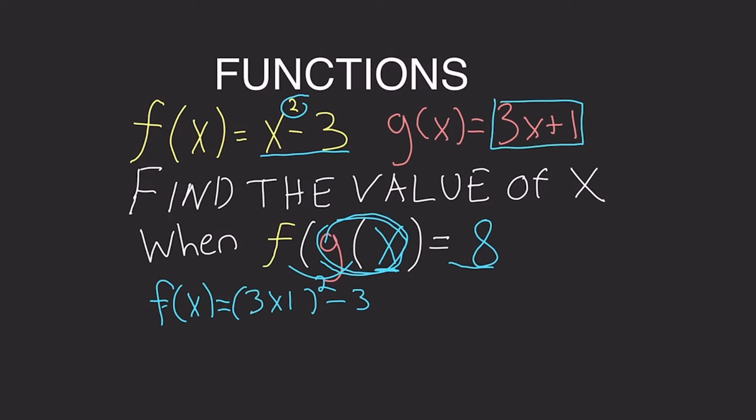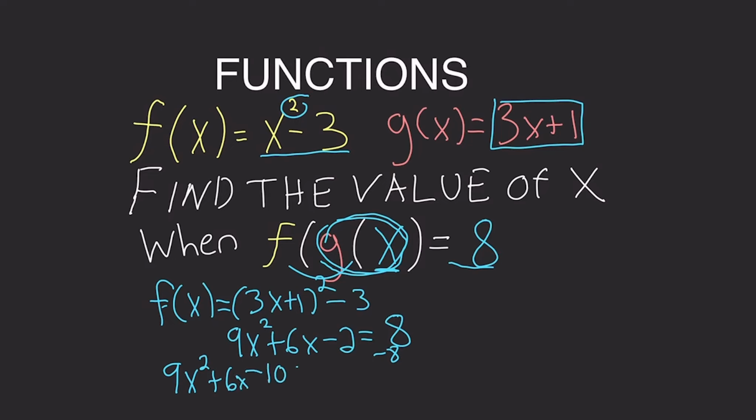Okay, that means I have to figure out that. Now, I had multiplied this out, if you remember, and this was 9x squared plus 6x, and then with the minus 3, it came out to be a minus 2. Now, that equals 8. Well, how are we going to solve for x? This actually brings up another topic that you must know, which is solving quadratics. So the first thing you're going to want to do is subtract the 8 from both sides. Then you're going to have 9x squared plus 6x minus 10, and that is equal to 0.